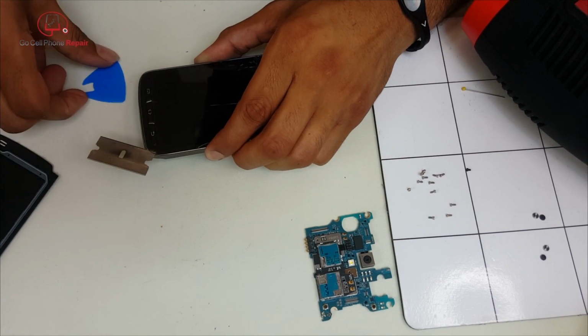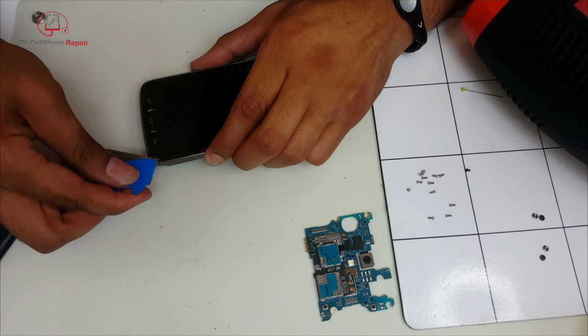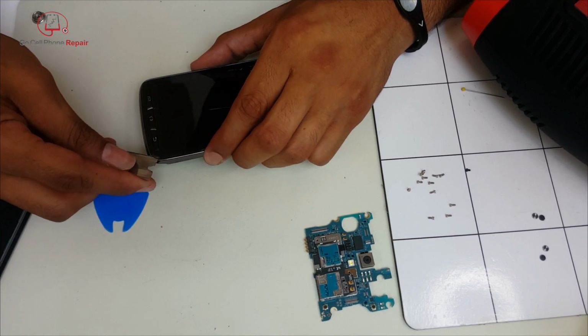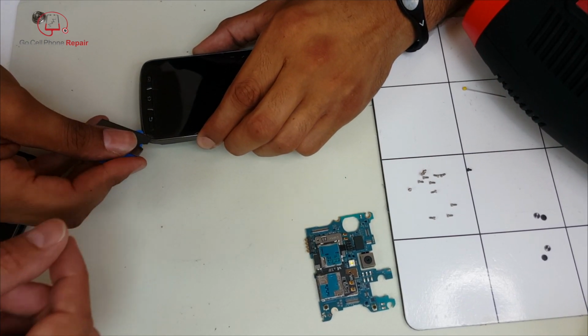Once you get this pried up, get your plastic tool underneath there and just work your way around, and you'll find that it comes apart pretty easy. It's really similar adhesive wise to doing something like an LG Nexus 5 or Nexus 4.